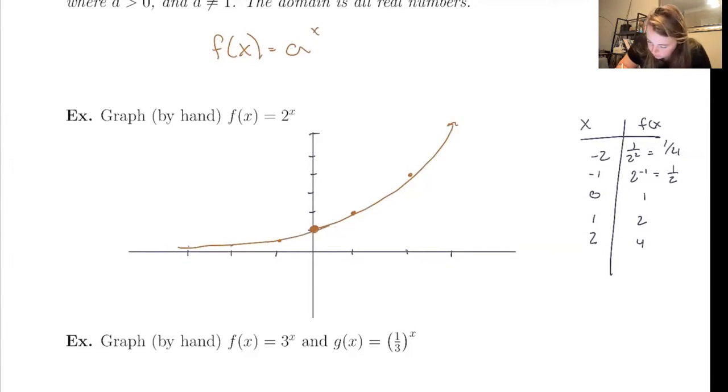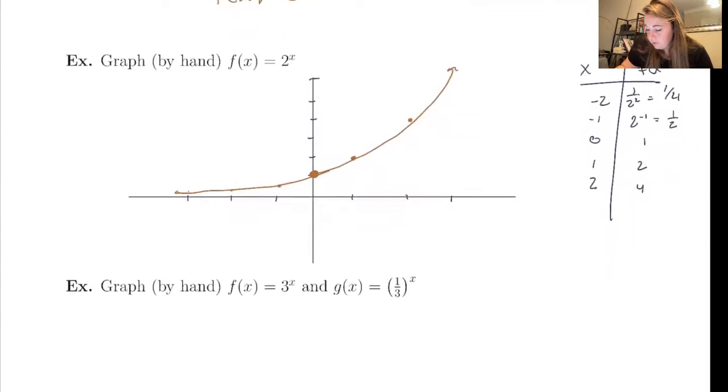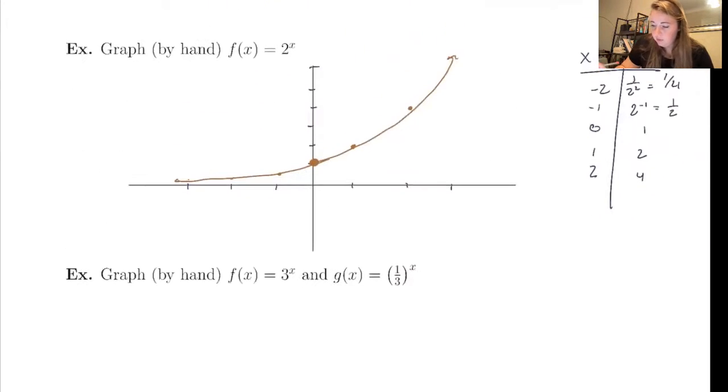And it goes like that. So it keeps going on forever. It's never going to hit 0. It's just going to get really, really close because that denominator is getting really, really big while the numerator just stays 1 and basically isn't changing. All right. So that was a fun way to do a graph and just make a little chart. Do 2 negatives, 2 positives, and then the initial condition, and then you'll have a pretty good graph after that.